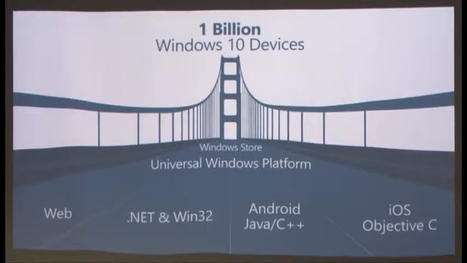And Microsoft also has a vision of 1 billion devices running Windows 10 since their launch on July 29th. You could argue that that is a little hopeful, I guess, for lack of a better word. So Microsoft is trying to equip developers with the right tools to get their applications, because obviously applications are one of the driving forces of an OS, and so they are trying to get developers to develop their apps for Windows on all these devices.